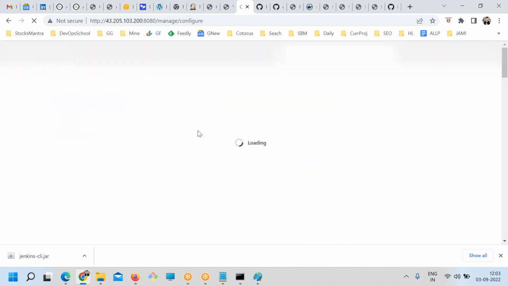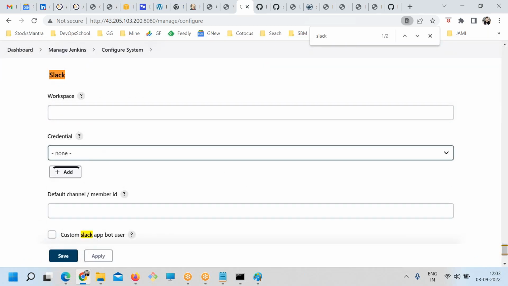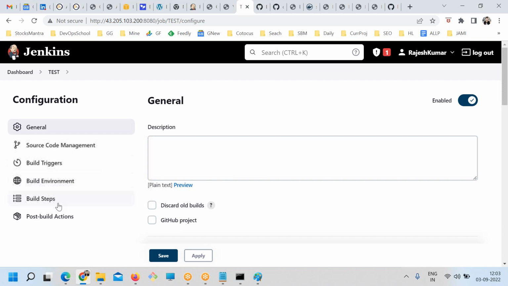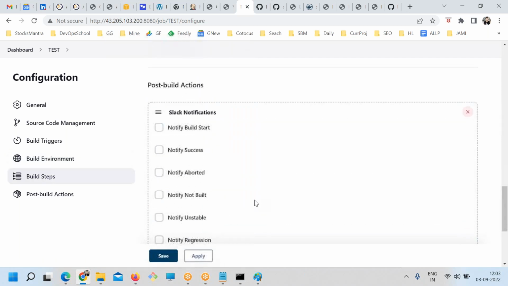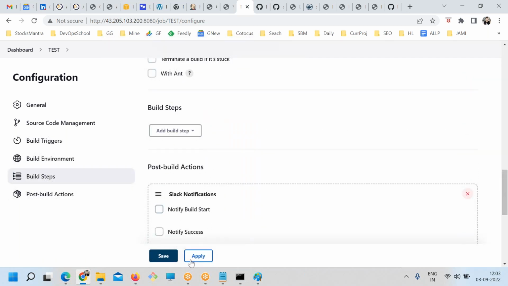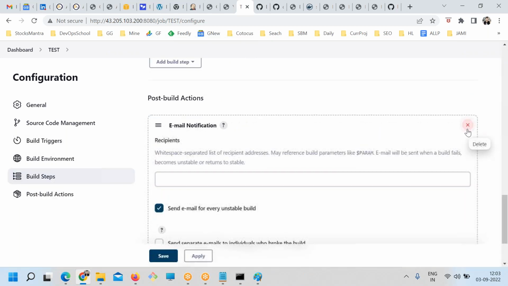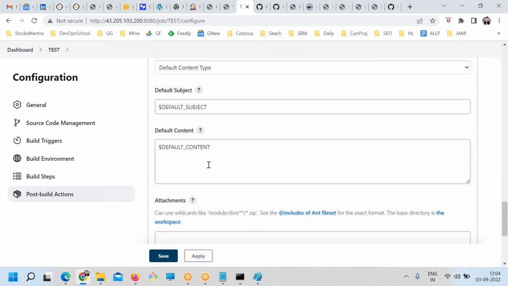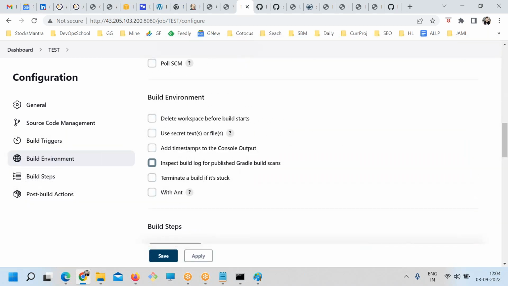So go to the configurations and here search for Slack and configure it, and after that use it in the job. So let's say job and post build action. Here you see Slack options will be there. Here it is. See, when to send a chat message. Okay, so now you have to send an email also. There's an email notification I used. There's one advanced email also, which is called Extended Email Notifications. So here you can have a lot of options in the email, customize the email body, subject, to list, and stuff like that.